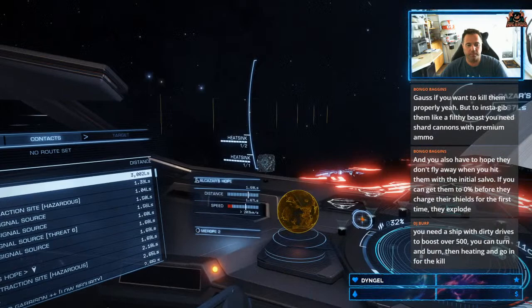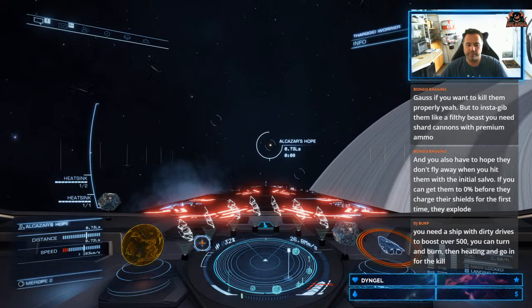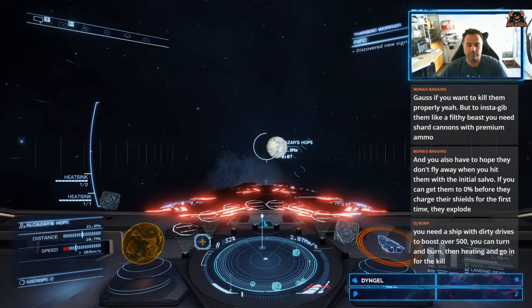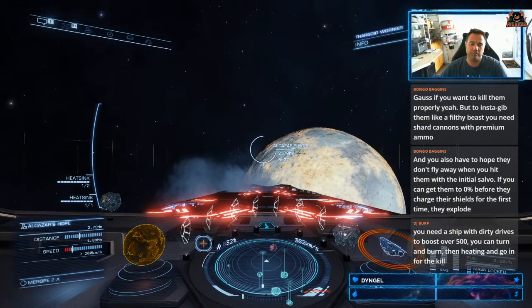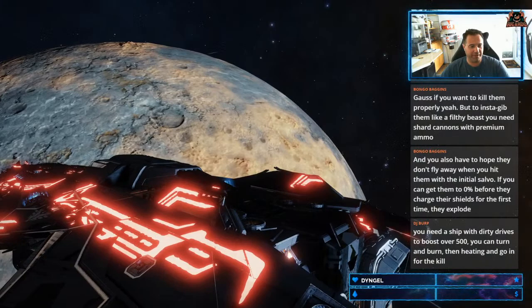Okay, Alcazar's Hope. Let's get in there. So far, the guy hasn't pulled me out of frame shift, which is good. Suits me. Lots of smoke and atmosphere venting from this Anaconda. Those Thargoids made a right old mess of it. Look at it. Everywhere. Terrible.